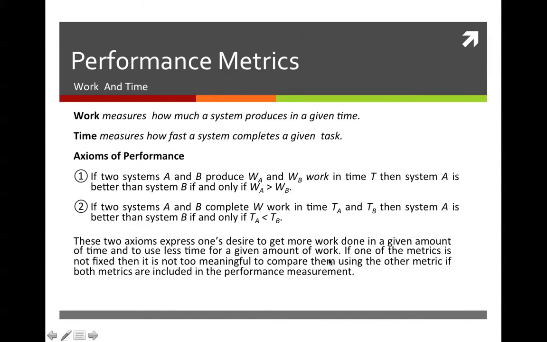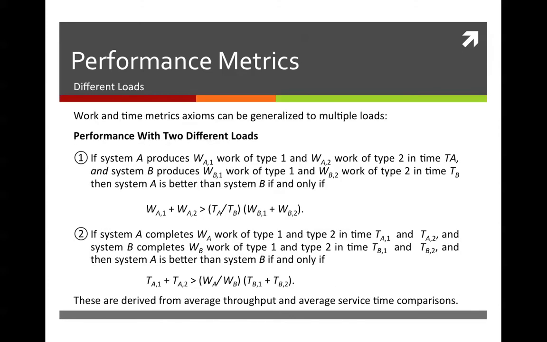If we don't fix one of these two metrics, then it is not really too meaningful to compare them using the other metric if we consider both metrics to be part of our measurement. Okay. Now, we could actually generalize this notion of work and time as metrics and part of our axioms.